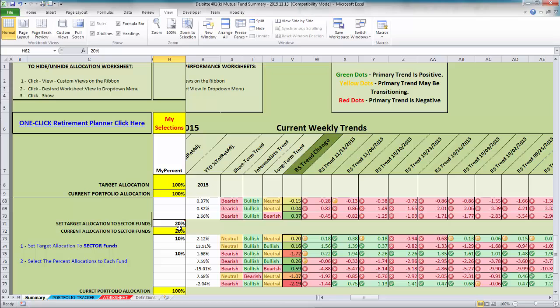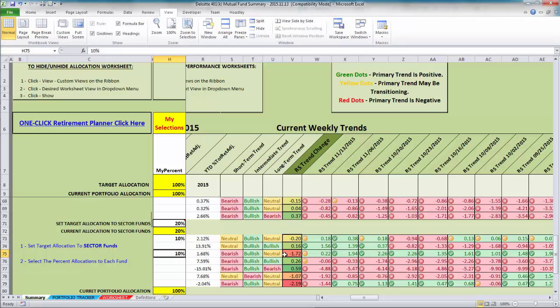And finally, we have a 20% allocation down to the sector funds. Here we have 3 green lights that have been there, but again, it's not been strong. It's really been a stalling out trend. We do have a neutral, so we'll be watching this for the same reason. If this turns red and we do see red cells populate on the right side, there's a good chance we'll be moving this back to a money market next week.